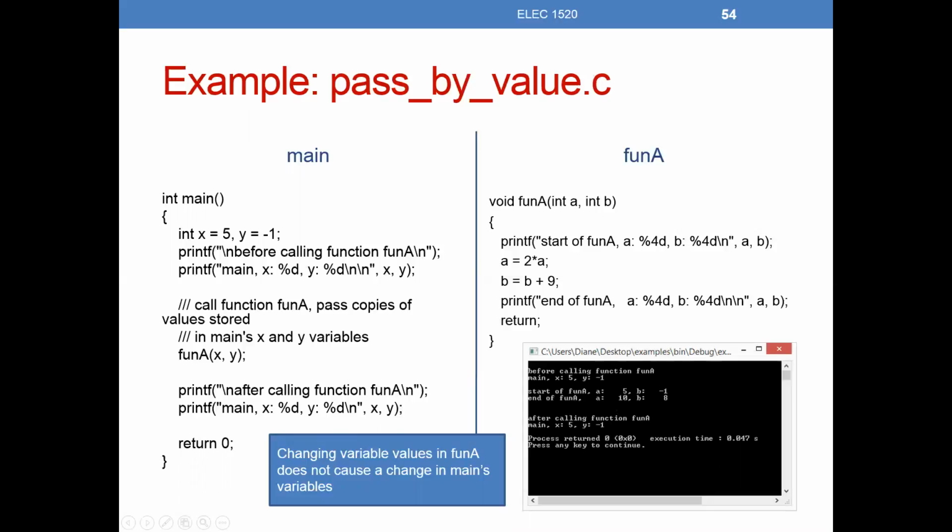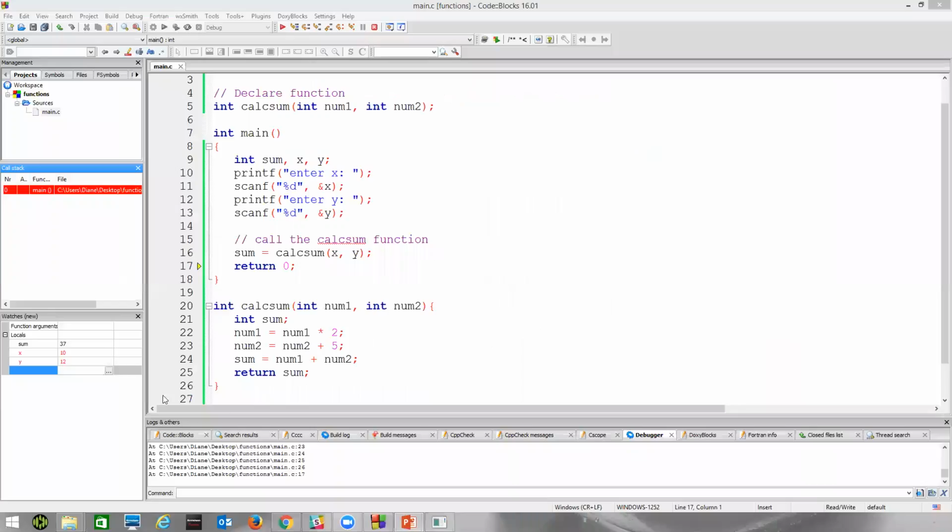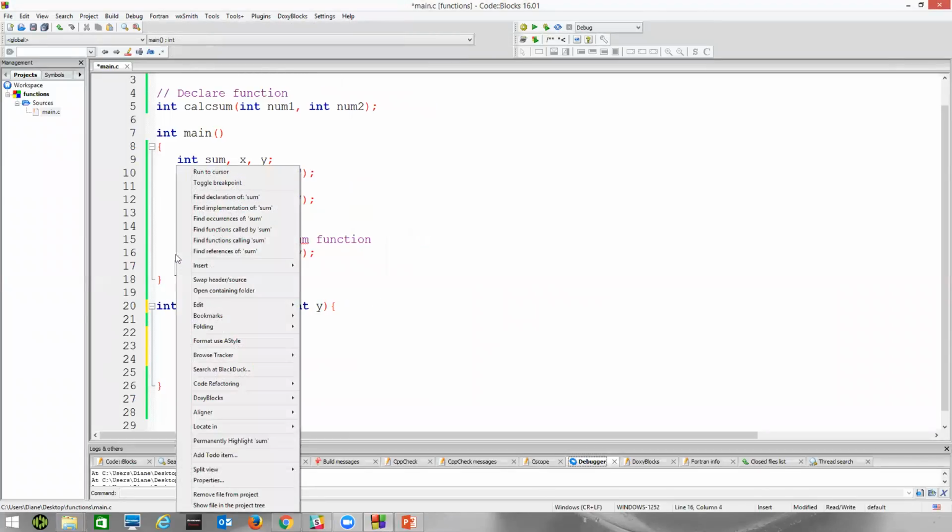Let's go back to our example here. Maybe you think it's because these names are different. What happens if I call this x and this y? So I need to now make this x, and this y. That was x. This is y. All right. Now let's stop the debugger. I'm going to rebuild by doing a run to cursor.